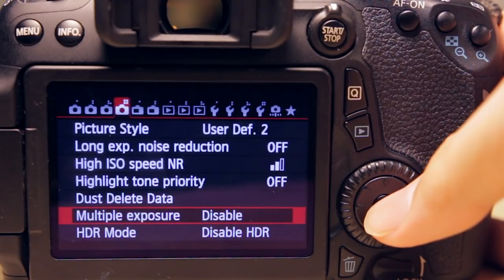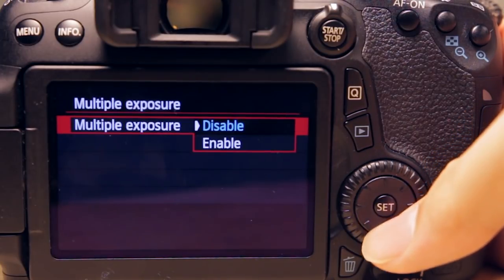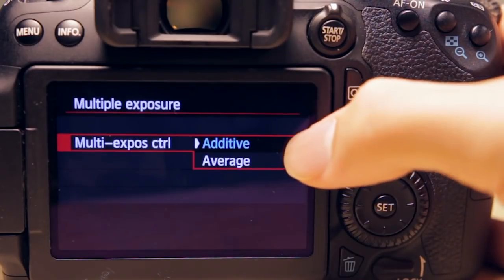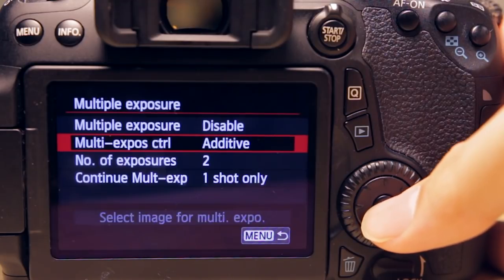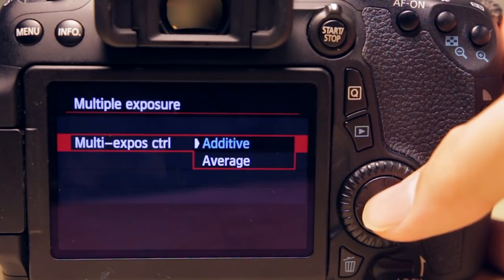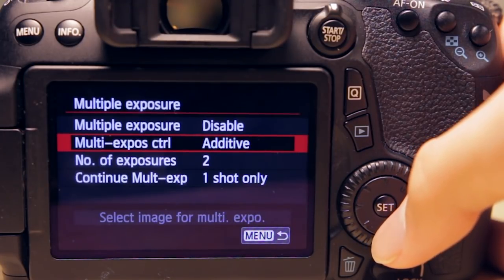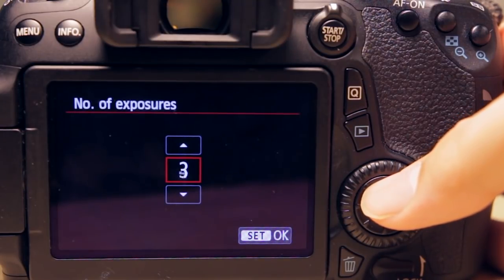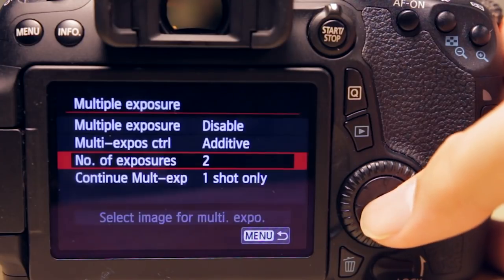Multiple exposure, basically it's like a multiple exposure on film. So multiple exposure, you can enable or disable it, and you can set it to additive or average mode. Basically, additive means it layers the images on top of one another, and average, it basically calculates the average exposure between the images and chooses which one to show. So number of exposures, you can set it to up to 9 exposures. So I have it on 2 right now.